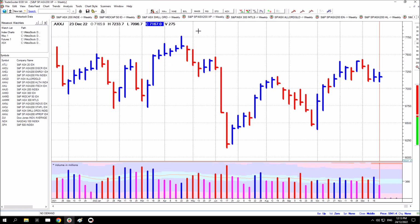Next chart is the financials. You can see the last three charts, price had been trading lower during this period here. For the last 2 weeks the financials have traded sideways, both as fractional up bars. These were absorption bars, you might say. Price moved lower here and has traded sideways, absorbing the supply, absorbing the weakness that's been drawn out in recent weeks. This market also didn't form a double bottom. It was too strong for that.